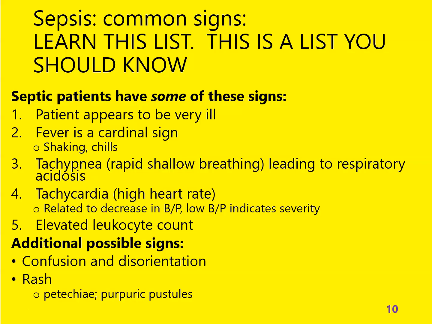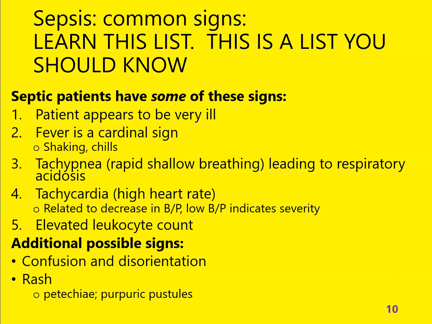So this bright yellow slide is common signs of sepsis, and I do want you to learn this list. This is the only slide I can think of where I want you to memorize the entire list, and it's not very long. Since I'm not a clinician, I'm not comfortable giving clinical information, so I spend a lot of time trying to make sure all of this is right. And what I found for sepsis is lots of conflicting information.